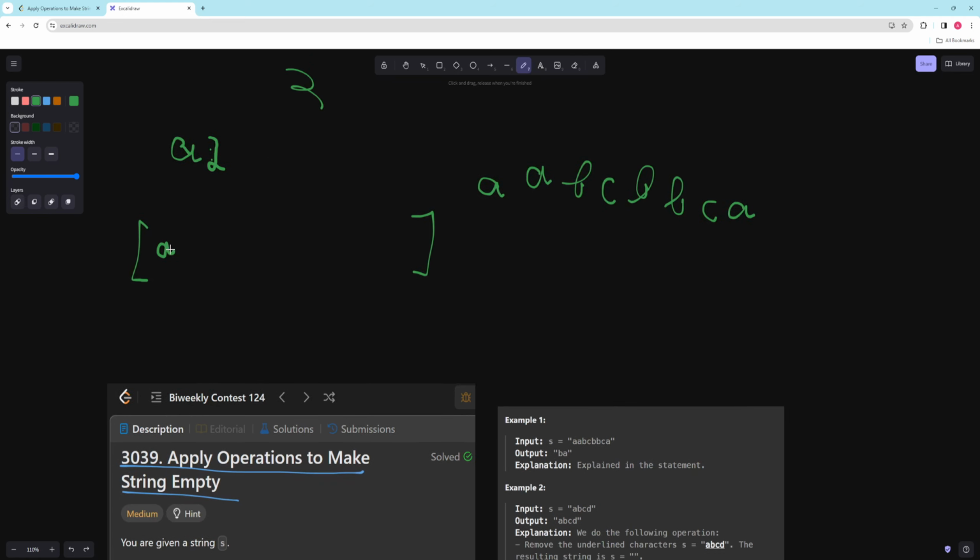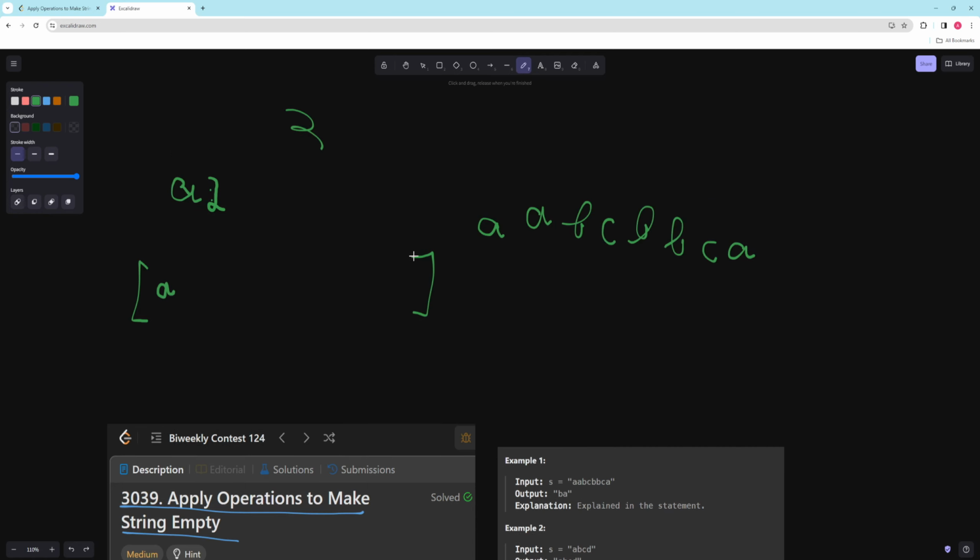And if it is, then we'll add it into the array. And if it's bigger, then we'll just toss out our old array, because the only thing that will remain is letters with the biggest count if you're removing one at a time. So then we go to this B, and B has a count of 1, but our biggest count is 2. So this letter won't remain if we only have one B, so we don't really care about it. Then for C, C has a count of 1. Once again, we don't really care.